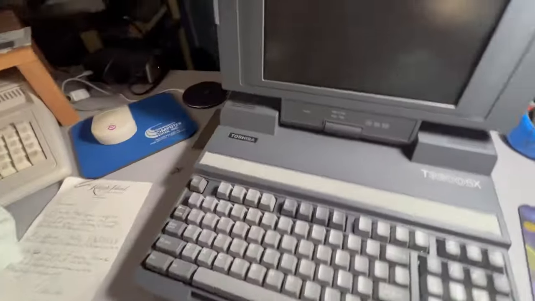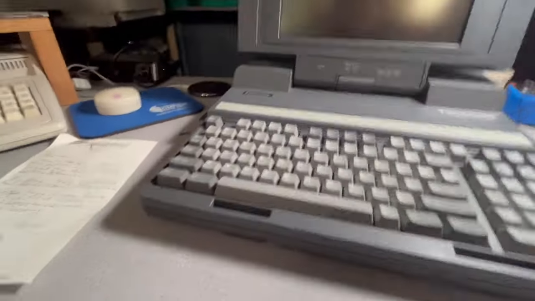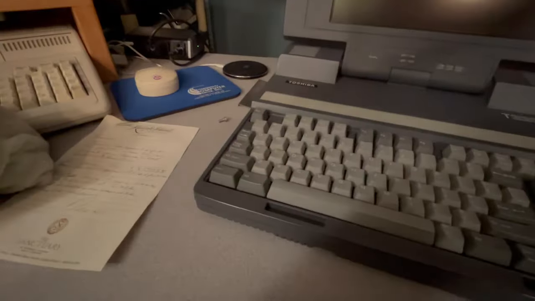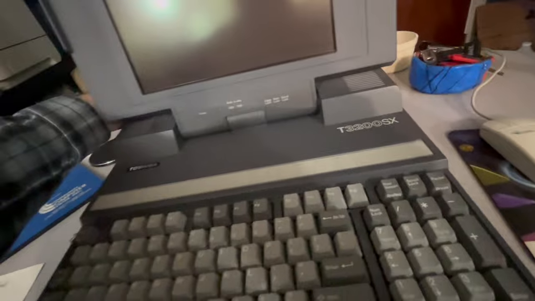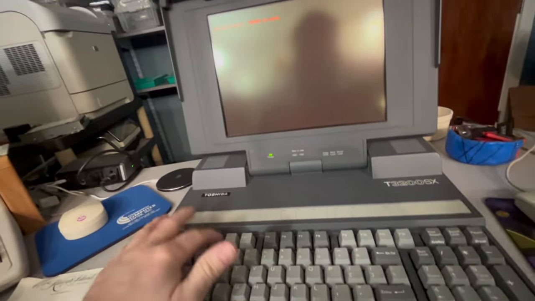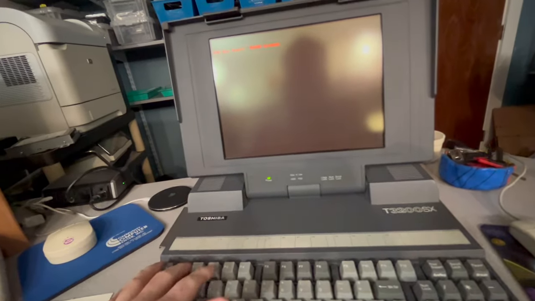I'll go into the BIOS and see if it picks up anything. See what that does for us. So I assume it's basically just COM3. And the mouse is currently on COM1. So let's see what happens. Here we go. How do you get into BIOS? So F2? I think it's F2.